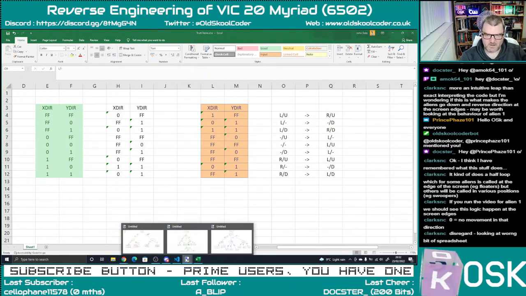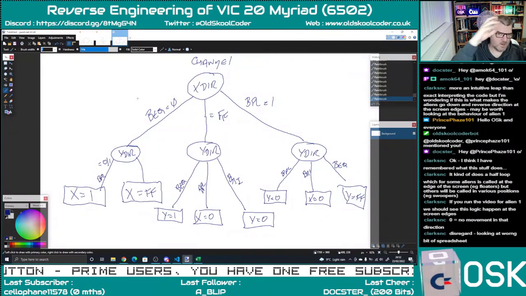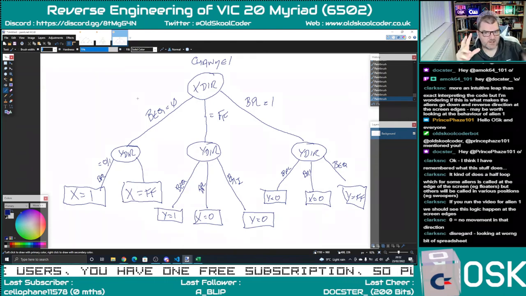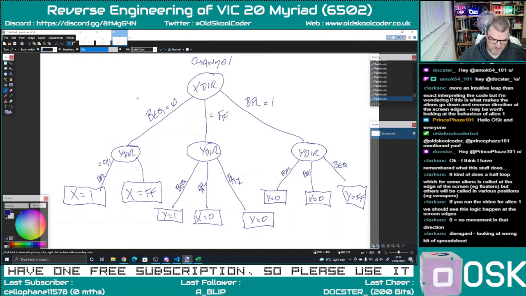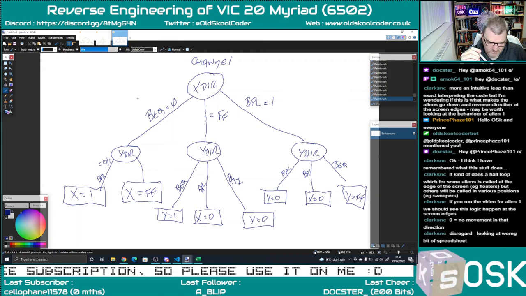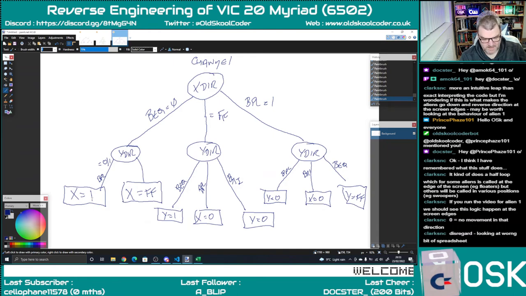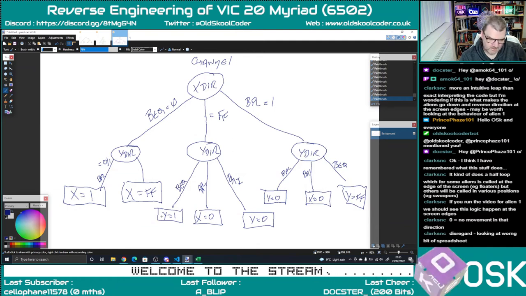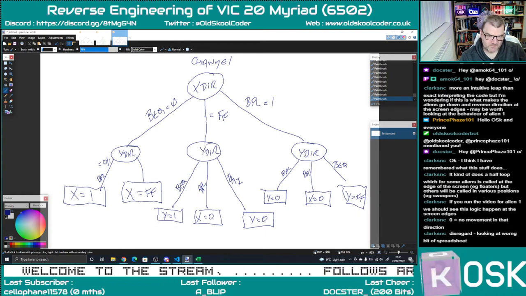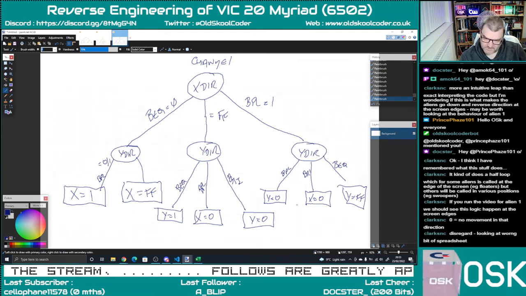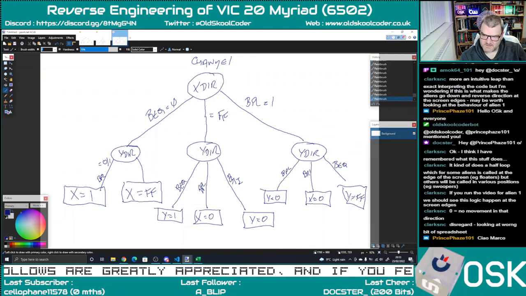So this is what I've been playing with, trying to understand why we had two change of directions. There is a subtle difference between the two, because when you compare them side by side, there was a subtle change. For example, the branch if equal on this one is 1, x is 1, f, x is ff. On the other one, it's x is ff and x is 0. The middle bit is the same except for the equal, which is flipped from 1 to ff. The difference between the two is on the equal sign. This flips between FF and 1.